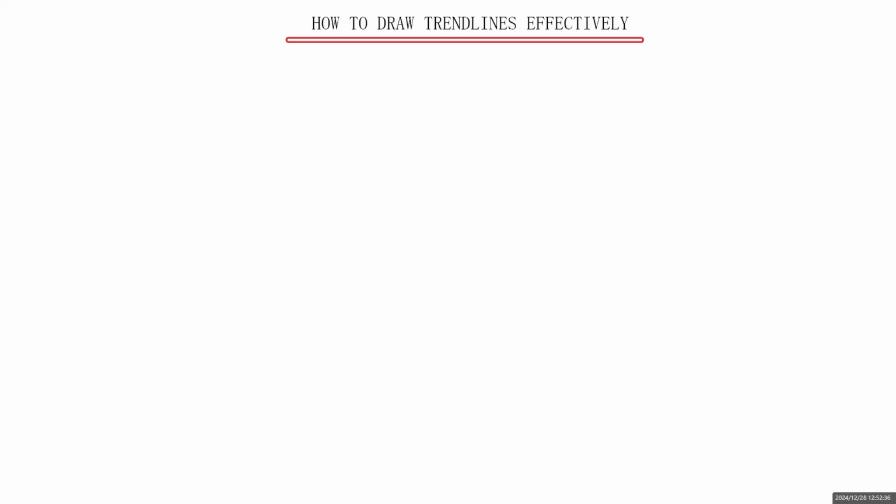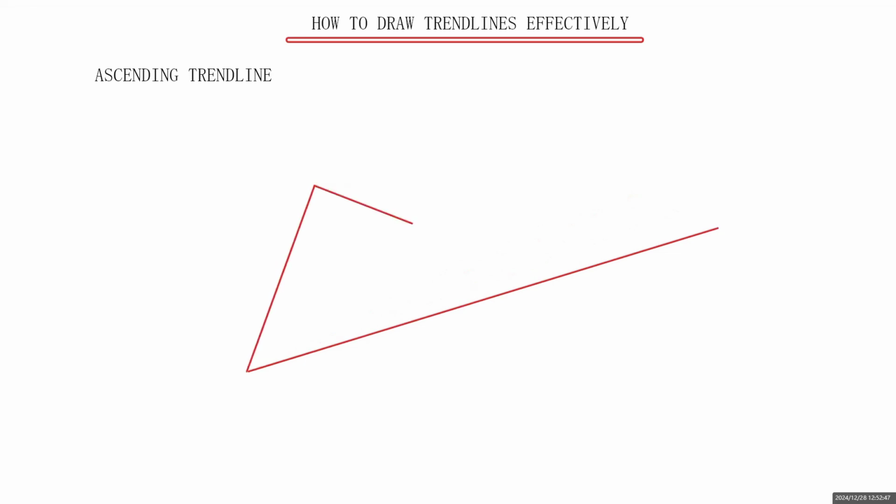Let's begin and start from the ascending trend line. For the ascending trend line, this is how it is drawn. We need to have a minimum of the first two touches of the trend line. The first two touches are known as the establishment phase, because they establish the trend. So these are the first two touches.